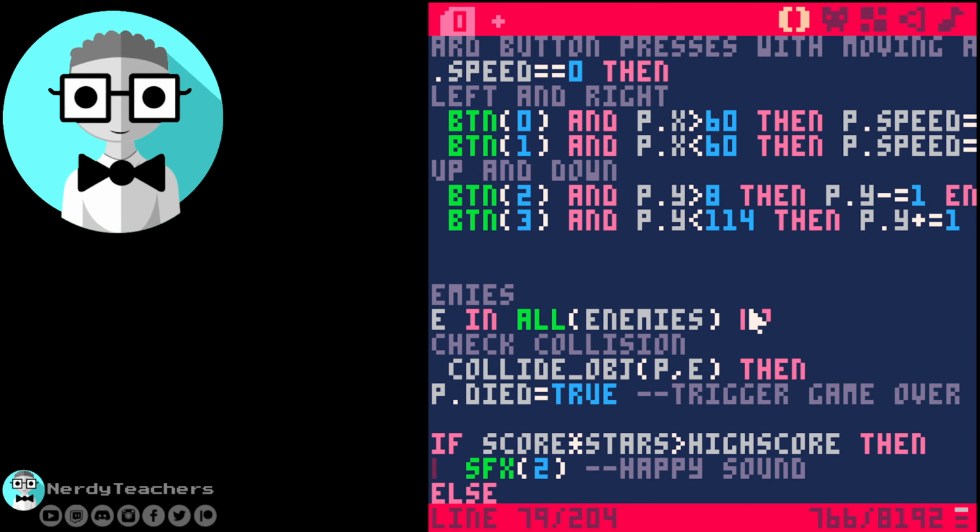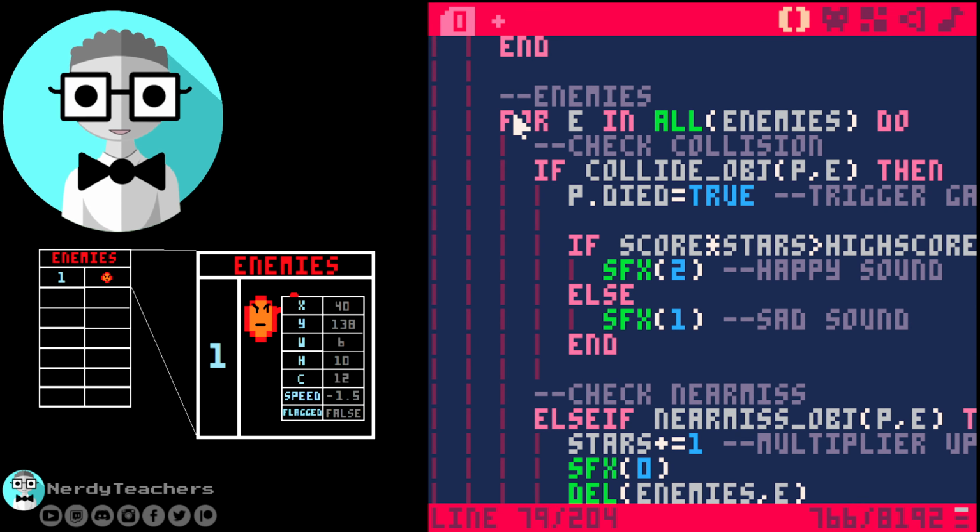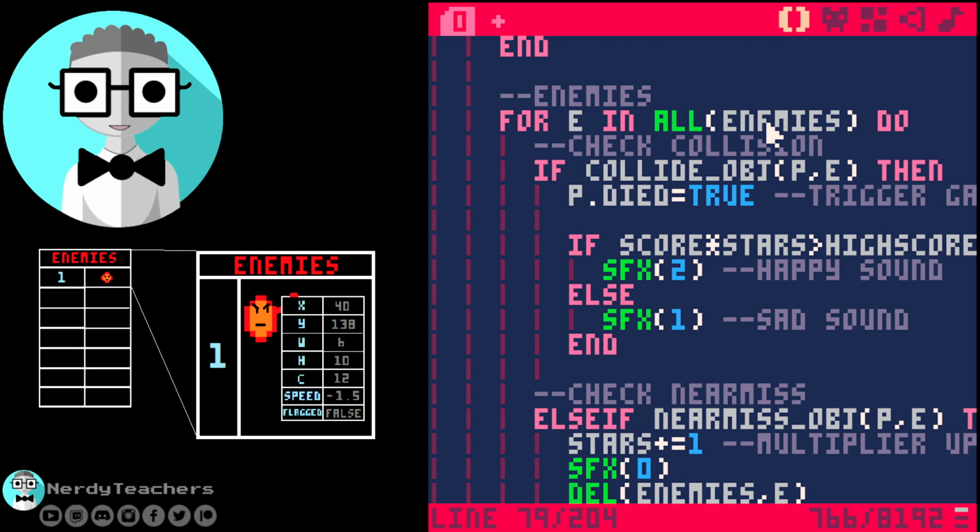All right, next up, we update the enemies. Remember, we have the enemy variables in a table, and each enemy table is stored inside of the enemies table.